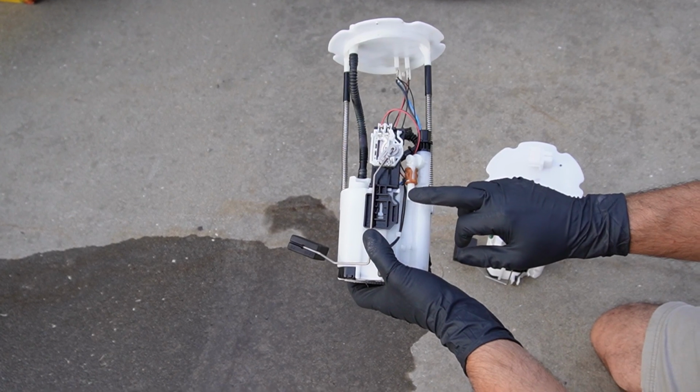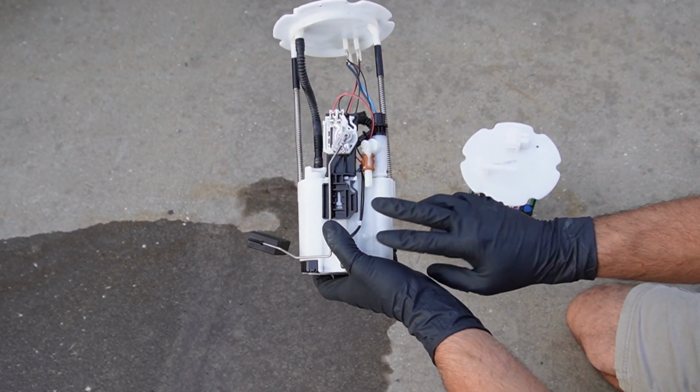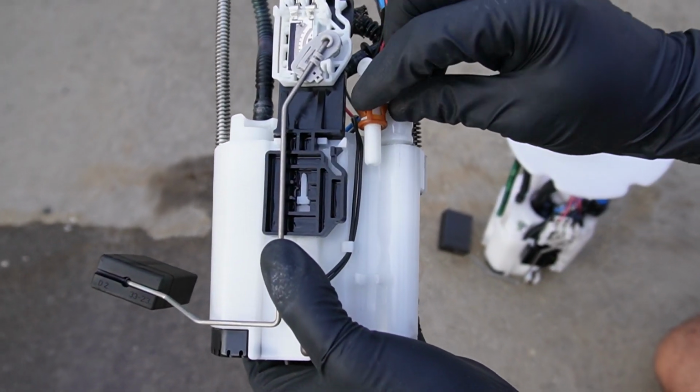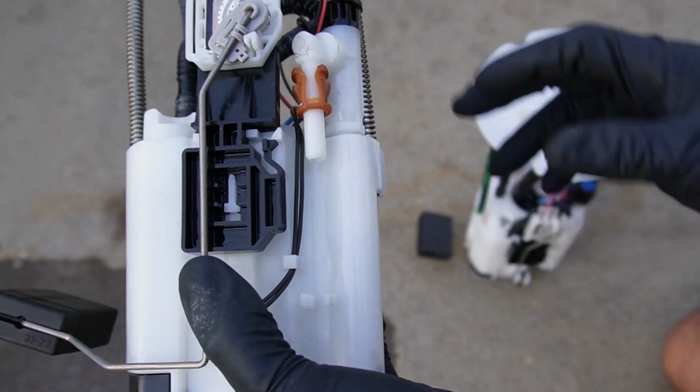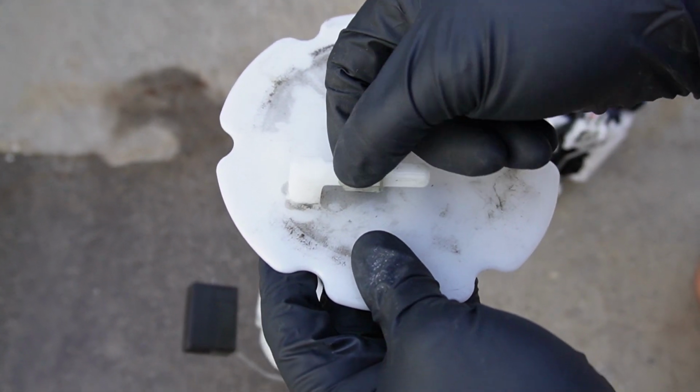So when you're removing this hose right here, the hose stays in the tank. Make sure to leave that in the tank, okay? You're gonna wanna remove this clip off and install it on this side, okay? And as well with the top clip right here, this plastic clip.